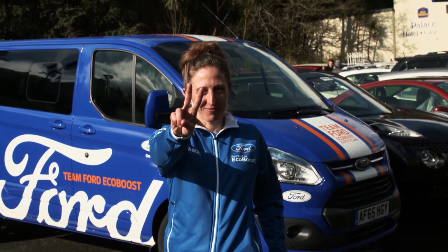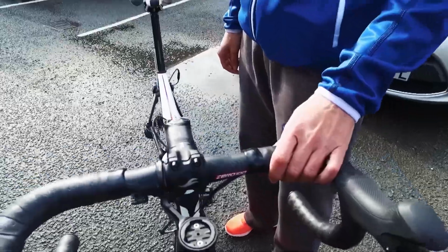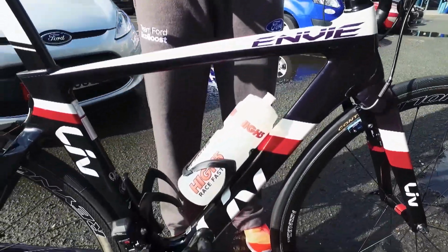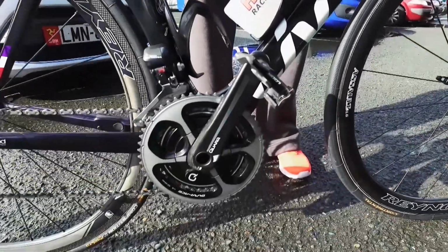Tip number 2, if there are any problems with your bike, don't throw it to the mechanic 10 minutes before the start line. Okay, be prepared. So tip number 2 is always be prepared. So check over your gears. If they're jumping, if you're not happy, if your chain needs lubing, then this needs to be done the night before, or in plenty of time before the race.